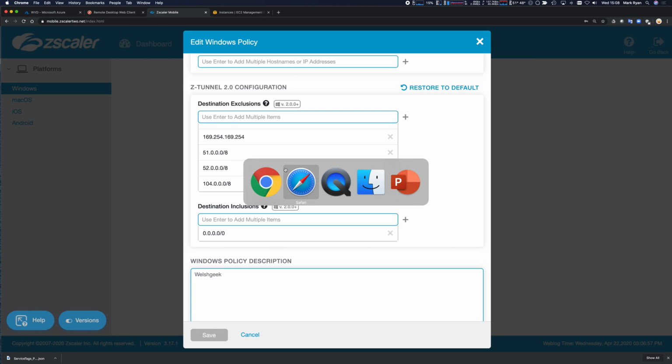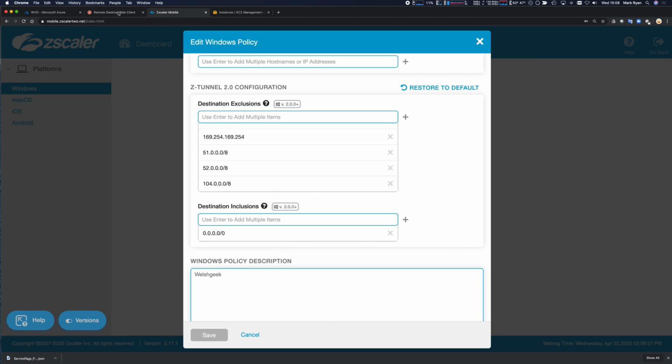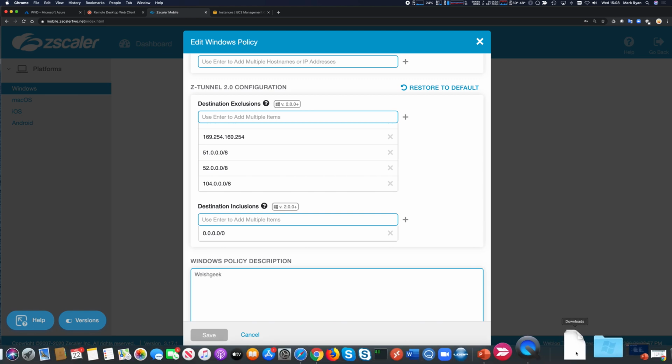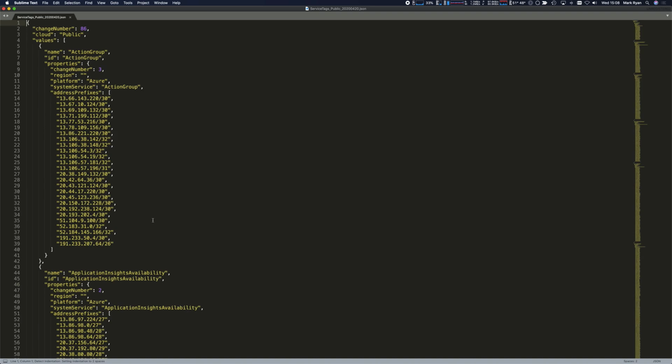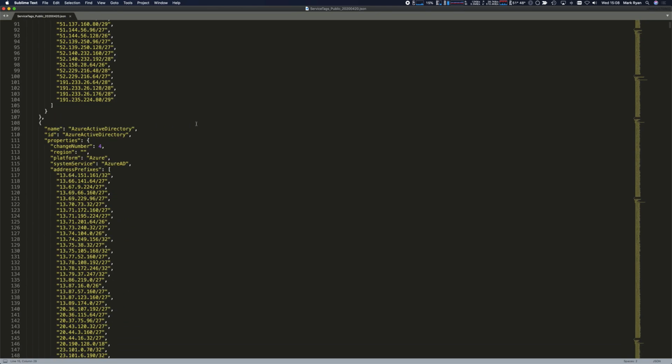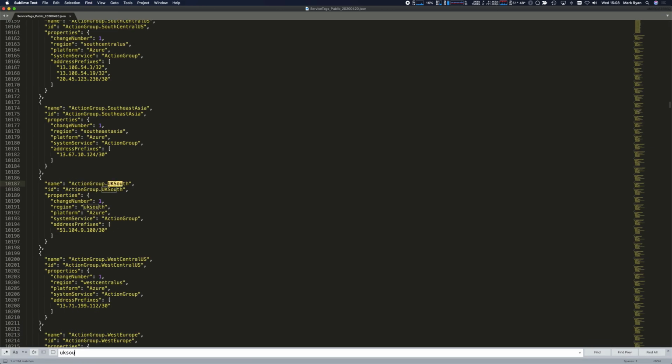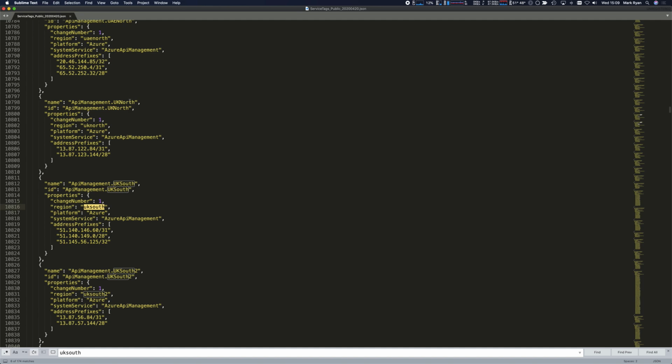If you take a look at the actual Azure ranges, let's show this. This is the public ranges for Azure. There's a whole load of quite wide ranges in here. But for example, I did UK South for my deployment, and so you need to look at the ones where there's the API that needs to be accessed.